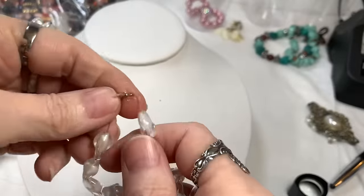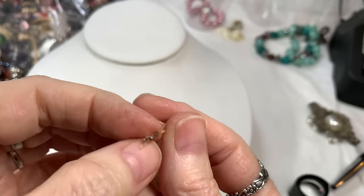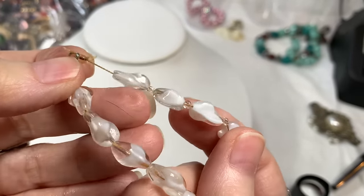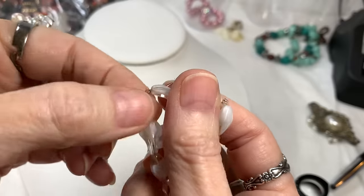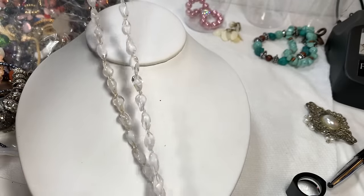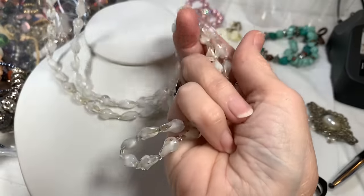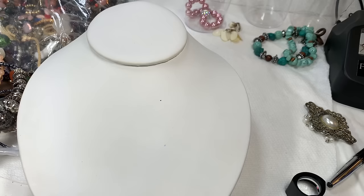The Chunky Kitty is eating, and I am back with the clean necklace. It looks like there might have been a clasp on here, but the beads are fabulous. They're an opaque white and a clear, and they're definitely glass, on like an old floss — old kind of a string. Super long, and it's pretty. It still needs a little bit more rinsing off, but it came easy, so I think it will come clean. It's still a little wet. It's 46 inches long, all glass, and pretty.